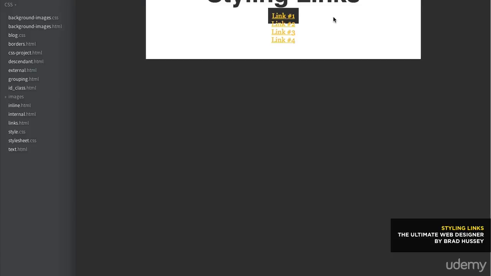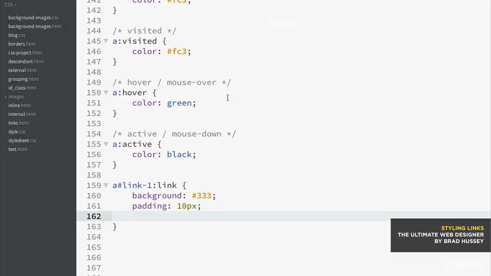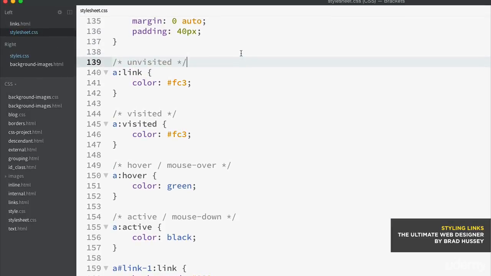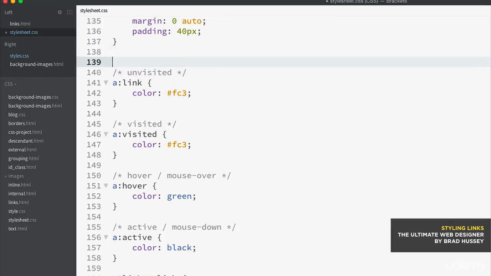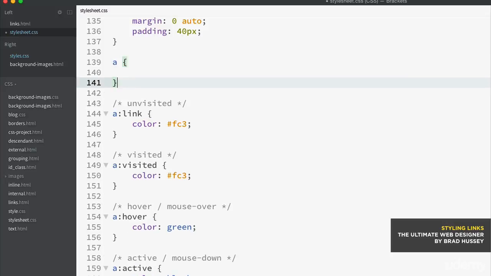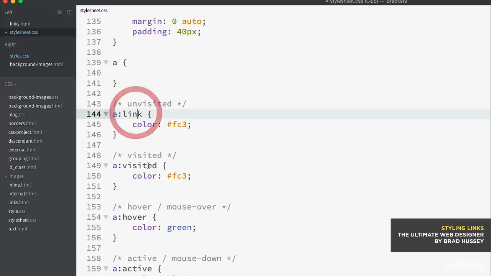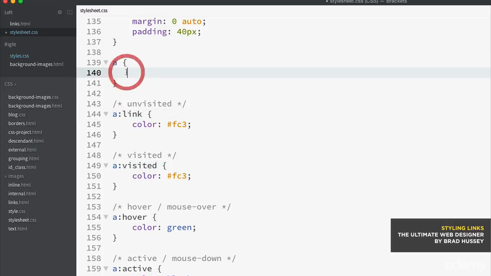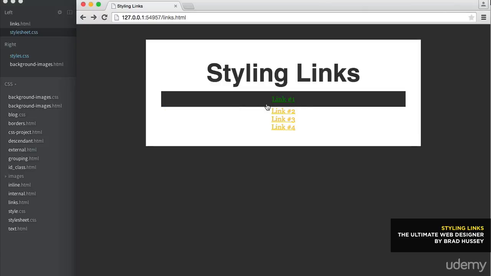Okay, so links are actually inline elements by default, so that's why the padding is kind of encroaching on the space of the second line. All you got to do is make your links block elements. So what you'd want to do here actually is you can style an A tag without any state associated, because you want all the A tags in all states to have display block in this case. And there we go.